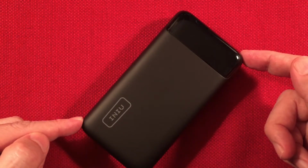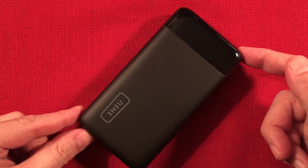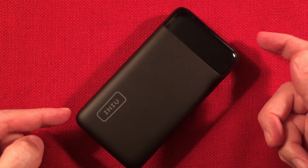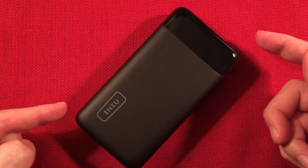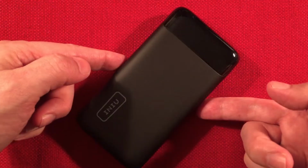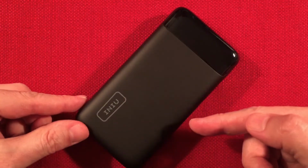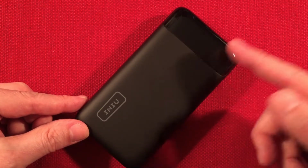The draw was 5 volts at an average of 1.5 amps. I use an iPad that I use for all my testing, for all my power banks, to keep it pretty fair for everybody. And so if you do the math, it comes out to like 99% efficiency. That leads me to believe that the batteries they use in here are very high quality, high density, maybe above average on rated capacity. Maybe there are 11,000s sitting in here or 12,000s.